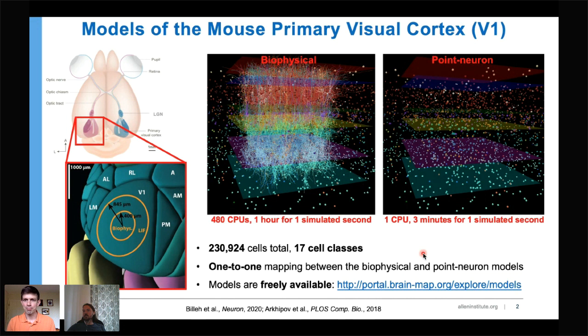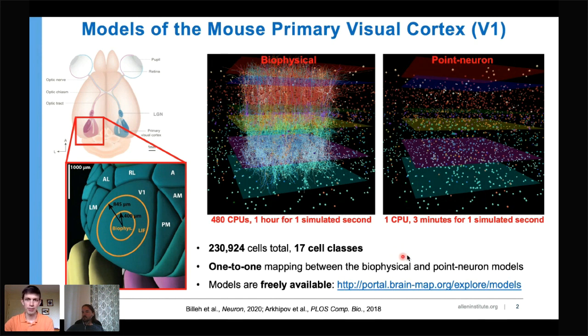If there is only one thing that you can take from my talk today, I would urge you to remember this: these models are freely available. We've built them, we optimized them, we did some science with them and published them in papers, but the main thing is that we made them publicly available to everyone on this website. You can download them together with all the metadata that went into building these models, and simulation results, and you can use them for your own purposes.